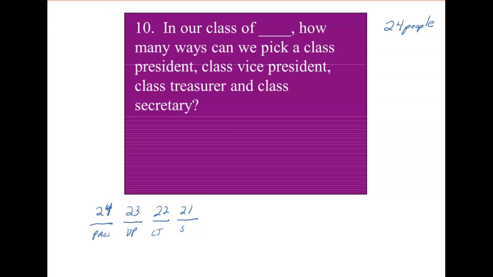And hopefully you've kind of deduced that you can't be in 2 positions, therefore it's kind of without replacement. And again, someone in class would say, well, can I write that as 24 factorial over 20 factorial? And the answer to that question is yes. So go ahead and type that in, and let's see what you get. I personally just type in the blue. It's a lot quicker because I have a TI. You get 255,024 different ways we can pick a president, vice president, treasurer, and secretary. Let's take a look at the next problem.